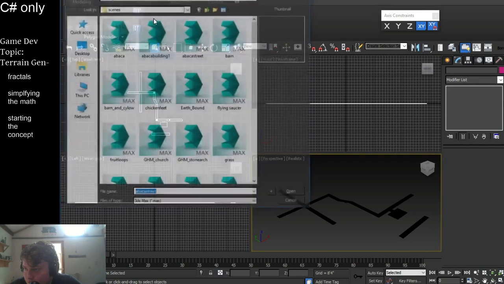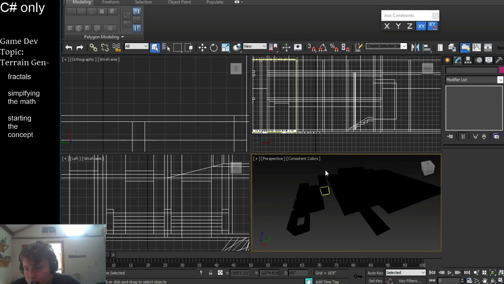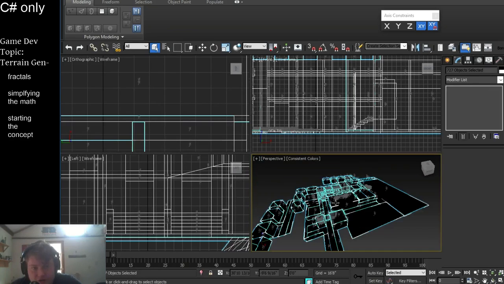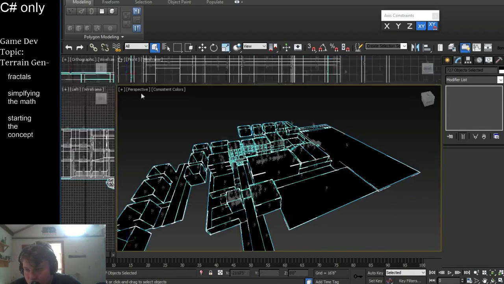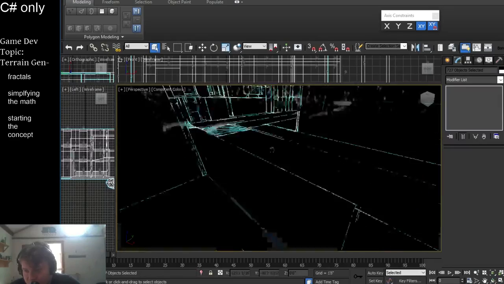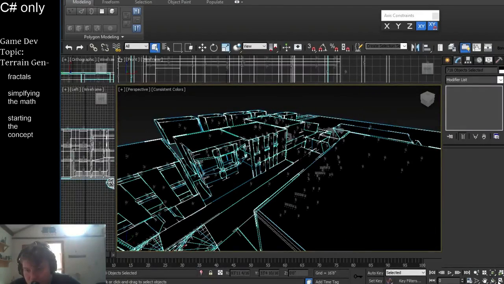Go to open. Abaca. Here we go. So this is an entire... let's see what it is I did here. This is just a road, and I can show off what it looks like.